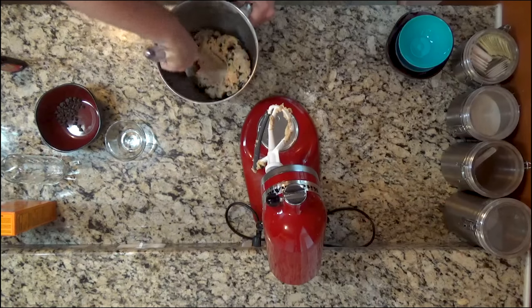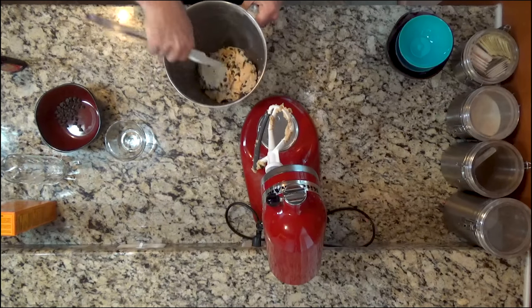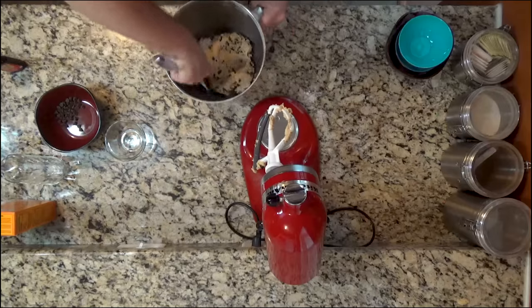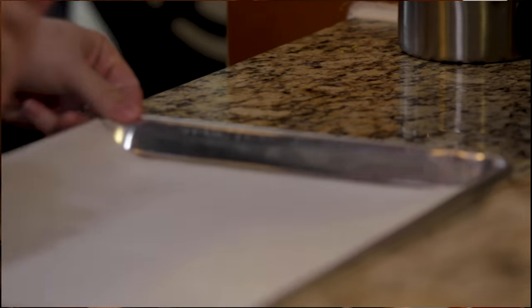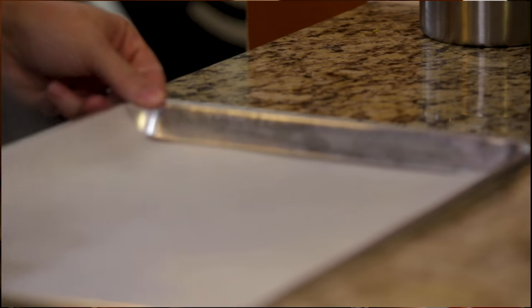Mixing those in. Also, you could just use your hands. It's fine, if you have clean hands. All right, so that's mixed in very well. And we're going to go ahead and get our cookie sheet together with our parchment and grease it. And then we'll start putting those on there.